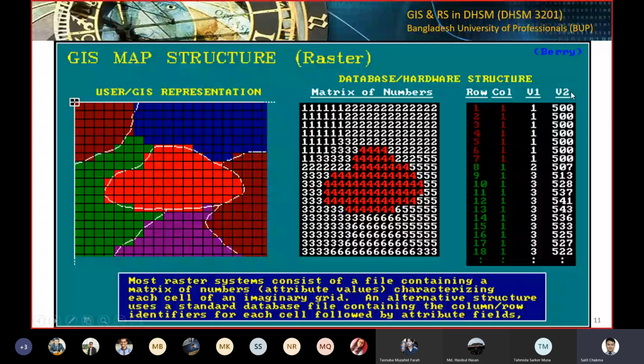So row 1, column 1 is 1, row 2, column 1 is 1, row 3, column 1 is 1. So we go 1, 2, 3, 4, 5, 6, 7, 8. Row 8, column 1 is value 2, green.